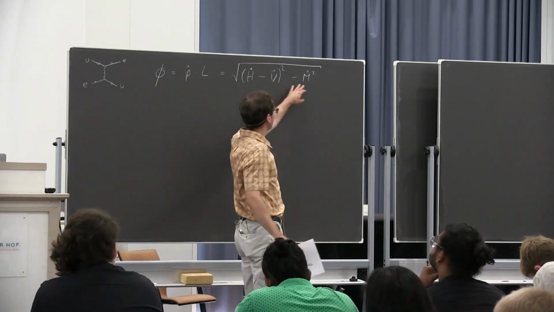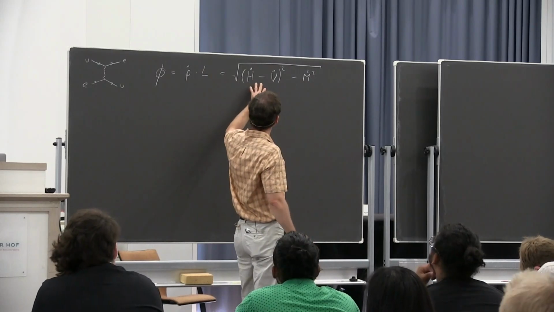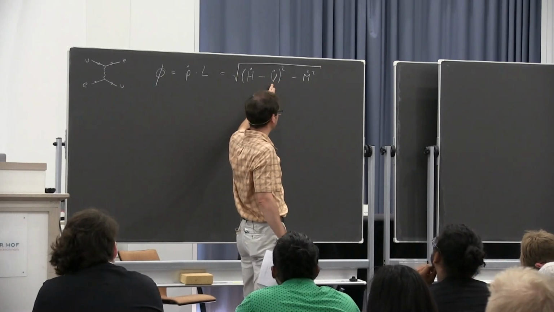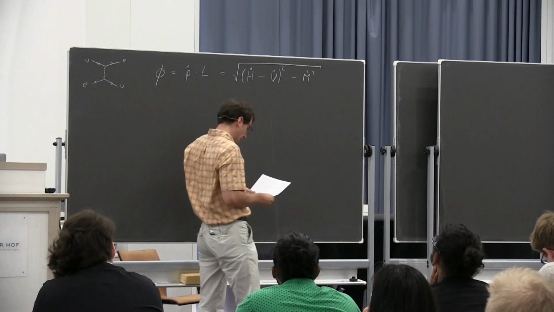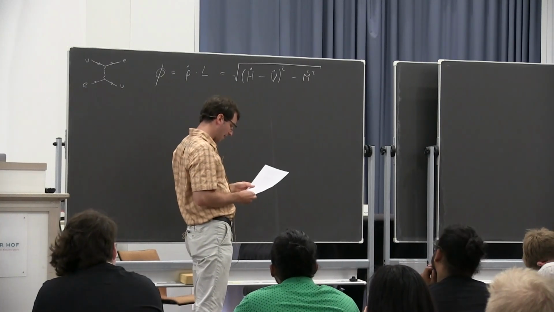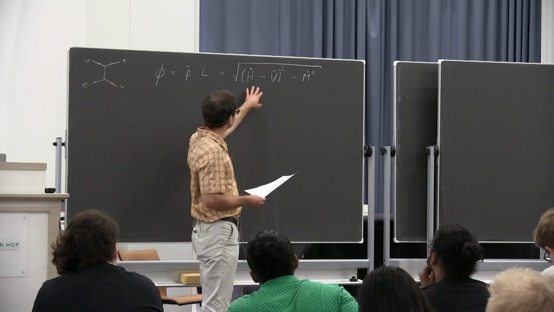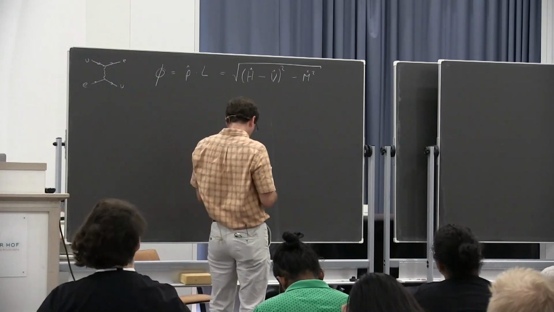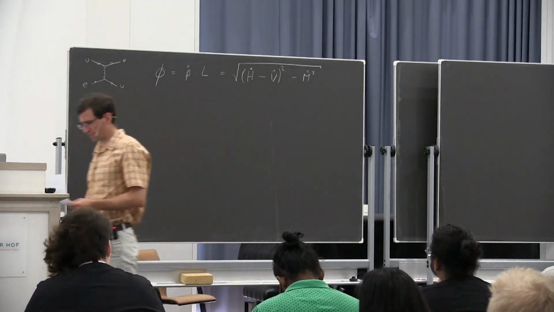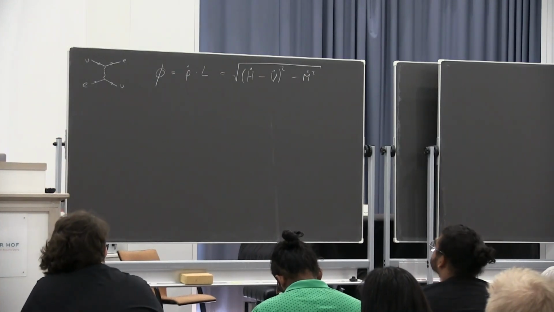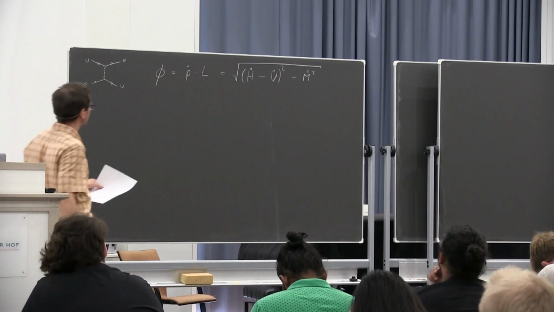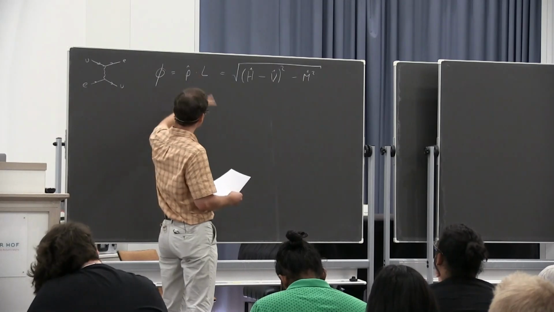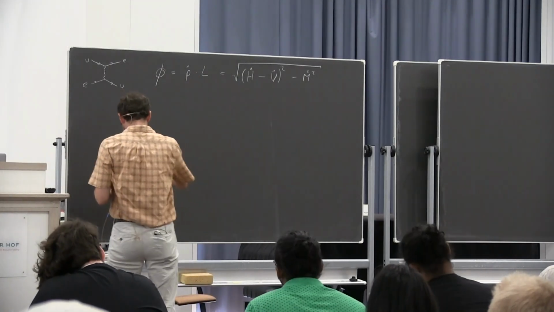So these are at this point still operators. We can work in whichever basis we want. The important thing is that V is diagonal in the flavor basis but off diagonal in the mass basis. I'm not going to do this calculation explicitly because that's part of the exercise sheets. I'm just going to give you the final result and discuss it. And this final result is that this matrix is going to have the following eigenvalues.